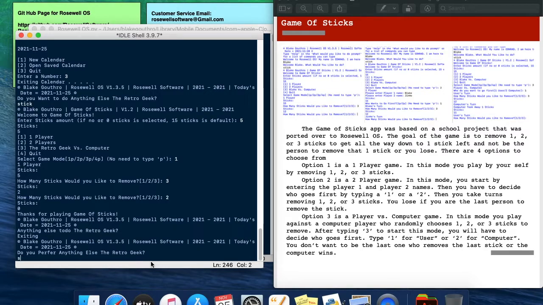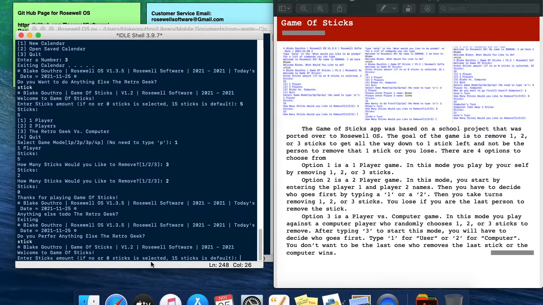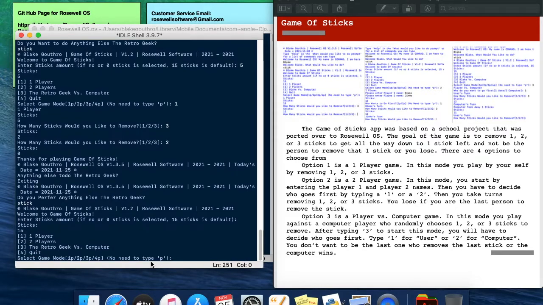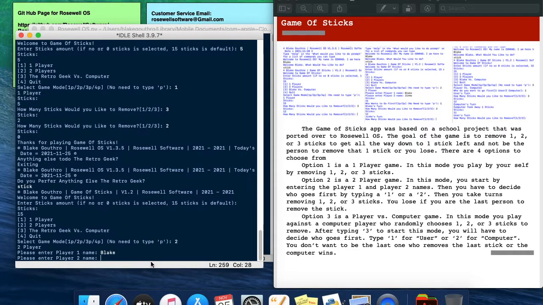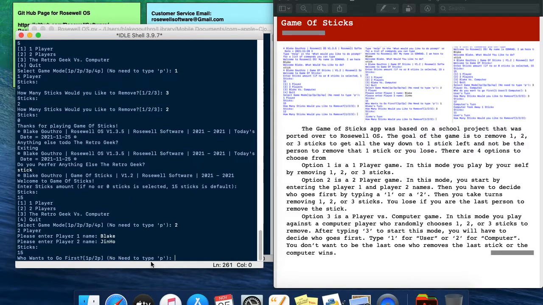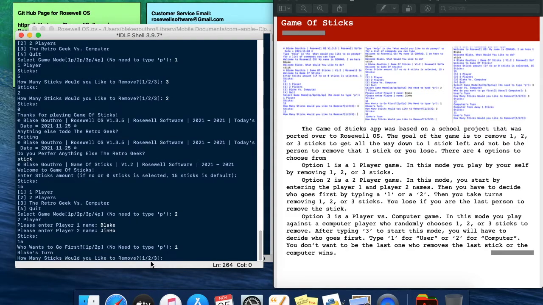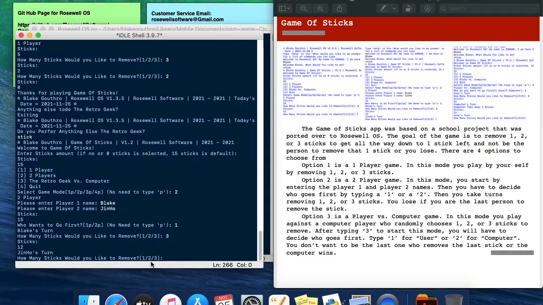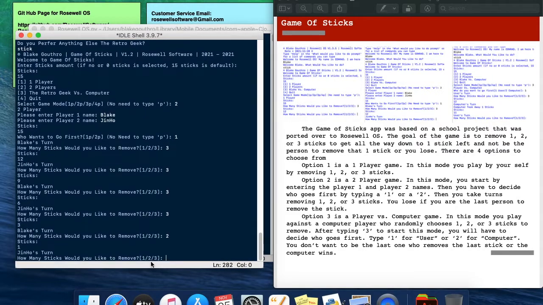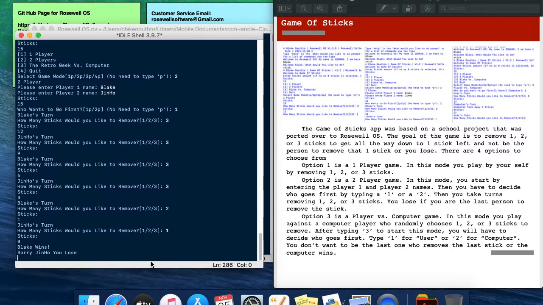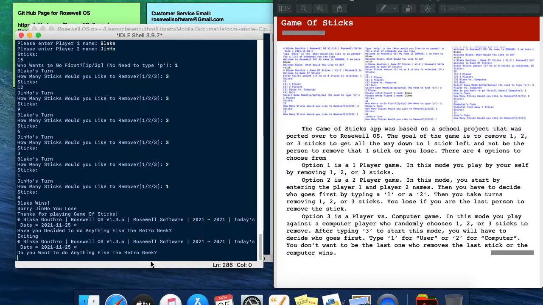If we type stick again, it automatically closes the stick game, by the way. We type this for default, just enter. 2 players. Let's try 2 players. We can enter the player 1 name, and then enter the player 2 name. And who wants to go first? You type in 1 or 2. It's me, and I go first. I can remove 3, and then it's Jinho's turn. I can also remove 3, 3, 3, 2. The game is not to have 1 stick left, or the other player wins.